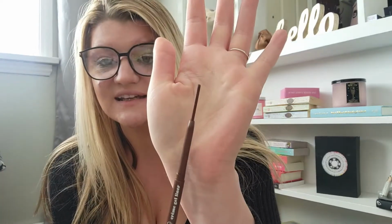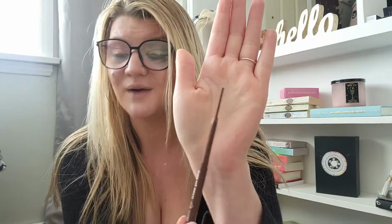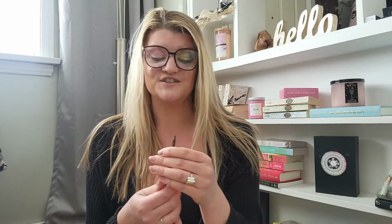This is how much is in here, and my goal is going to be to finish it up. So I am very ambitious with this project, that is for sure. So I'm really hoping that I'll be able to get use on this. I'm not quite sure how long it's going to take me. I never use it. I'm probably only going to wear this on my lower lash line, which is how I was wearing it when I actually was wearing this. And I really did enjoy how it looked, how it paired with my eye looks and whatnot. So I'm going to continue to wear it that way.